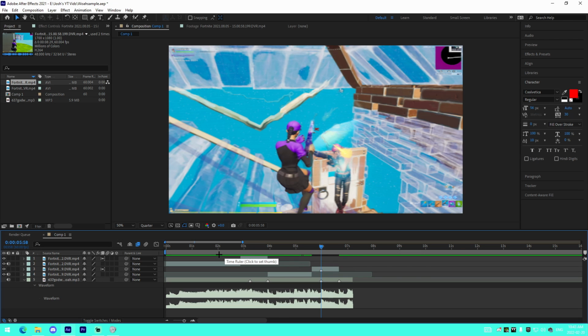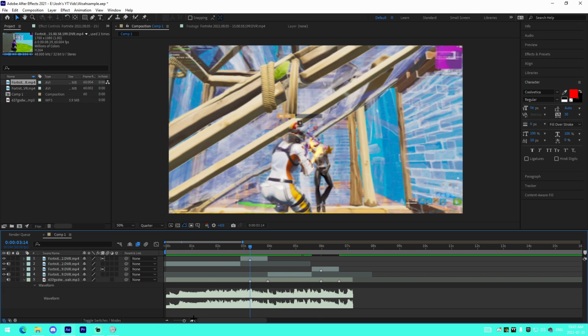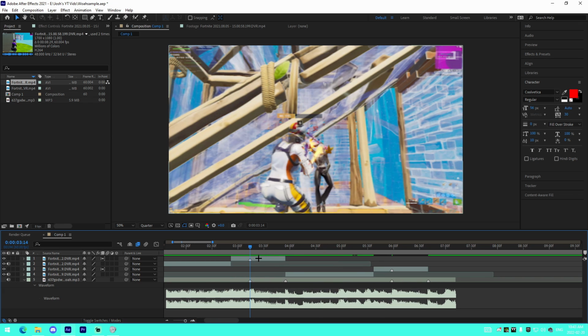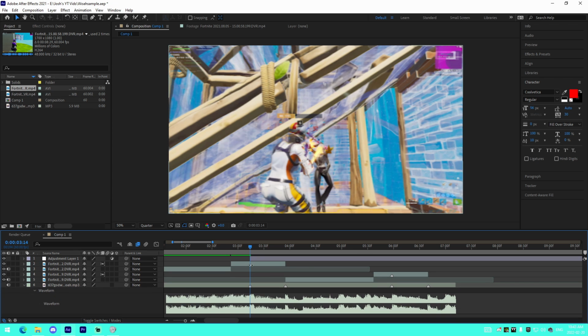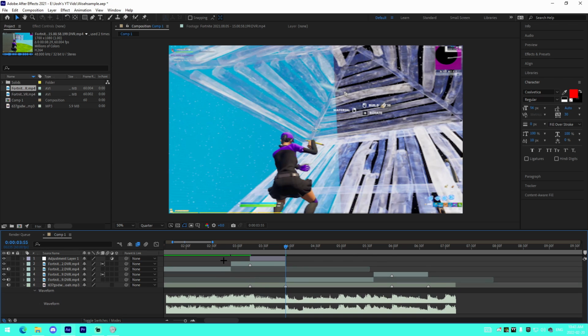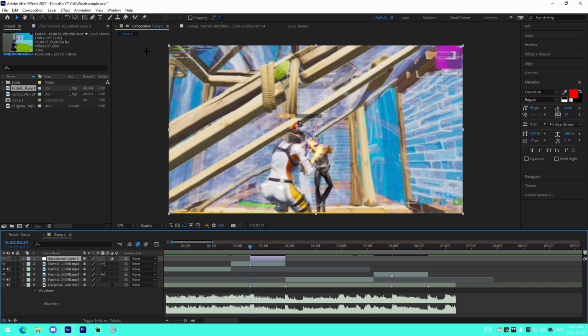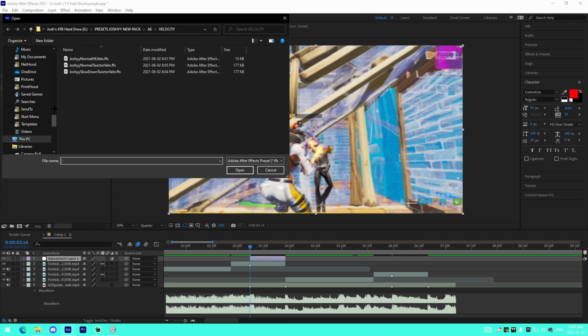Now all we've got to do is transitions, effects, and I think that should be good, as well as the SFX. So to add our impacts, I'm going to have a preset in the description in the Google Drive for you guys. Just select the layer of the first clip, press Ctrl-Alt-Y, and then press Ctrl-Shift-D to cut it down on either side, so it lasts the duration from the kill to the very end. Select the layer, go into animation, apply animation presets.